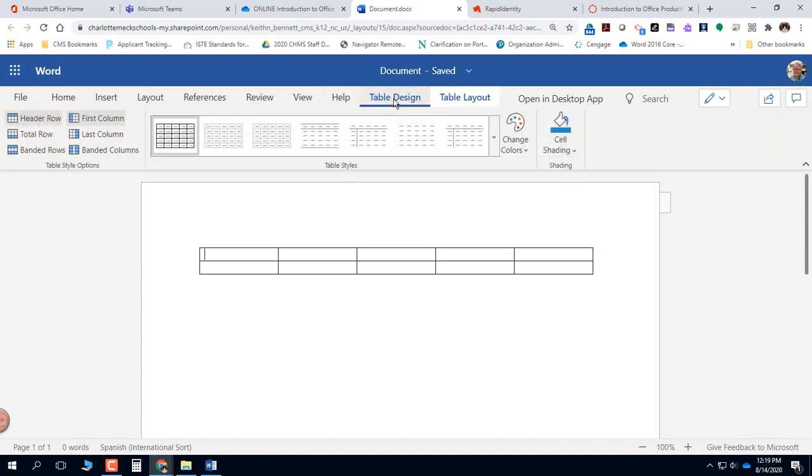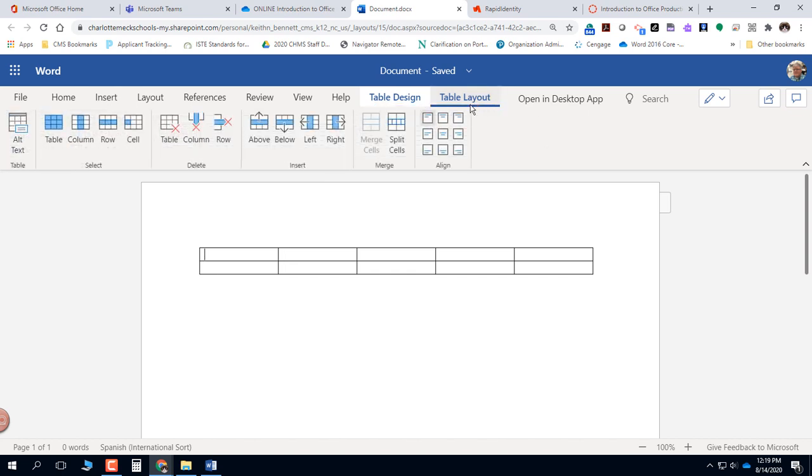These two tabs: first you've got Table Design, which pertains to the physical appearance of the table. All of these have to do with the physical appearance of the table. And then over here you've got a Table Layout button, which has to do with the text and how the text is aligned inside the table.